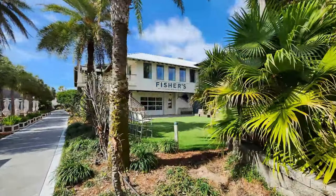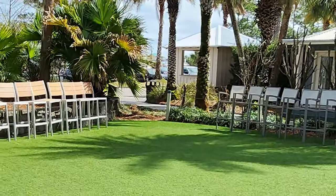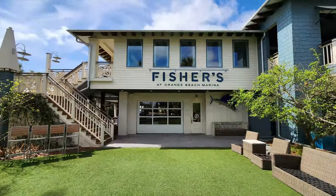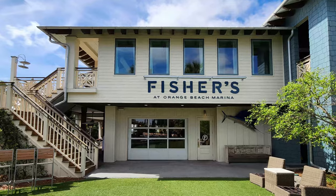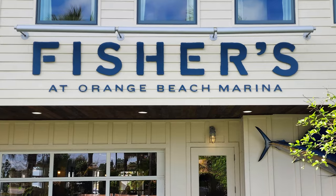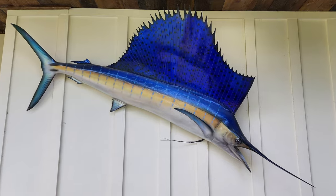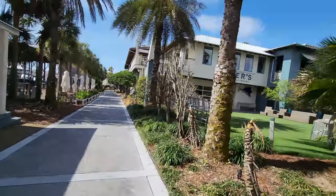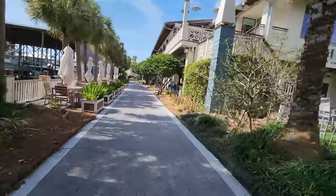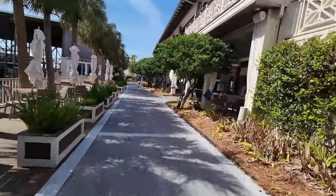Join us for a beach food travel adventure as we explore Orange Beach style beach food with a cheeseburger. This area is part of Fisher's Upstairs, the more upscale dining restaurant, where you would head upstairs for the fine dining experience. I never got a chance to investigate the upstairs — they're only open at night, and unfortunately I've never had the opportunity to dine here at night. I did have a plan to do that, but things have gotten in the way and it looks like it will never happen.